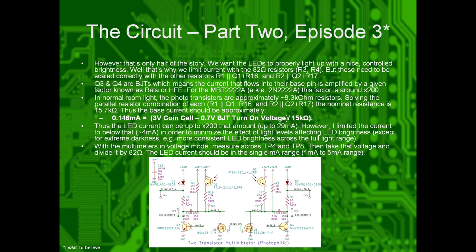So Q3 and Q4, since they are bipolar junction transistors, they are current controlled. So the amount of current that flows into their bases dictates how much current is flowing through their collectors and thus the LEDs. They have a scale factor known as beta or HFE. For these particular transistors, it's approximately 200. So if you wanted to drive 1 milliamp of current through the LEDs, you would need to drive at least 1 milliamp divided by 200 of that amount.